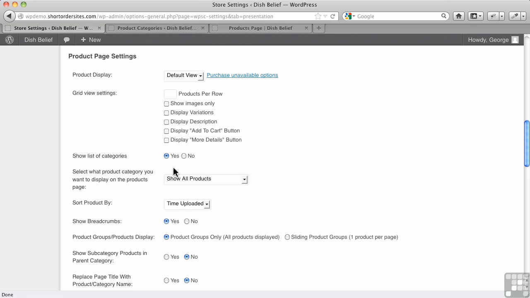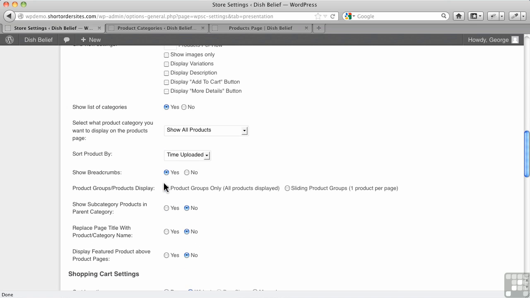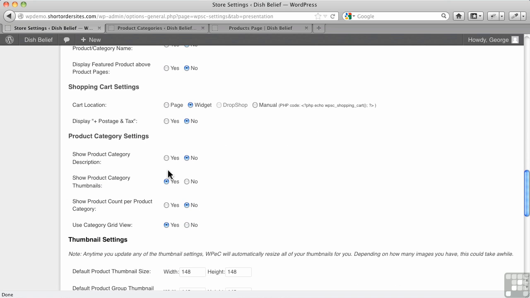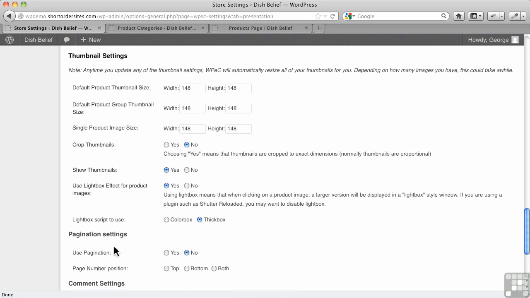Okay. And then if I go down to here, it says product category settings. We don't want the description. We could, but that gets pretty crowded, I think. We're going to show the thumbnails. Yes, let's do that. So there doesn't seem to be any way for us to show these with a title. Now, theoretically, it's going to show what it is by the image. I think it would be nice to have the wording underneath. Let's take off the thumbnails and see what happens here.